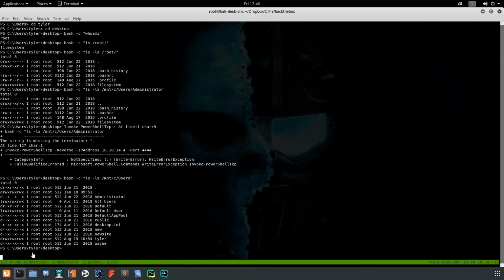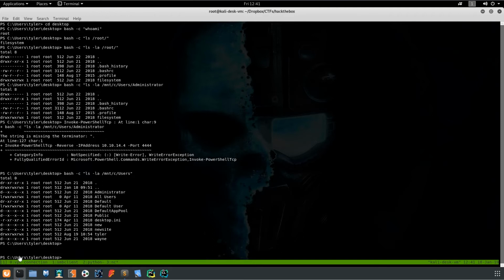And so we can actually see here that, like the Administrator's directory, we have execute permissions in, but we don't have read or write. And that's the same thing with all these other directories that we don't have permission to access. So despite the fact that we're root, we still can't actually access anything useful in them. Now, maybe if we were running as a privileged user, we could change permissions. But since we aren't, we can't.